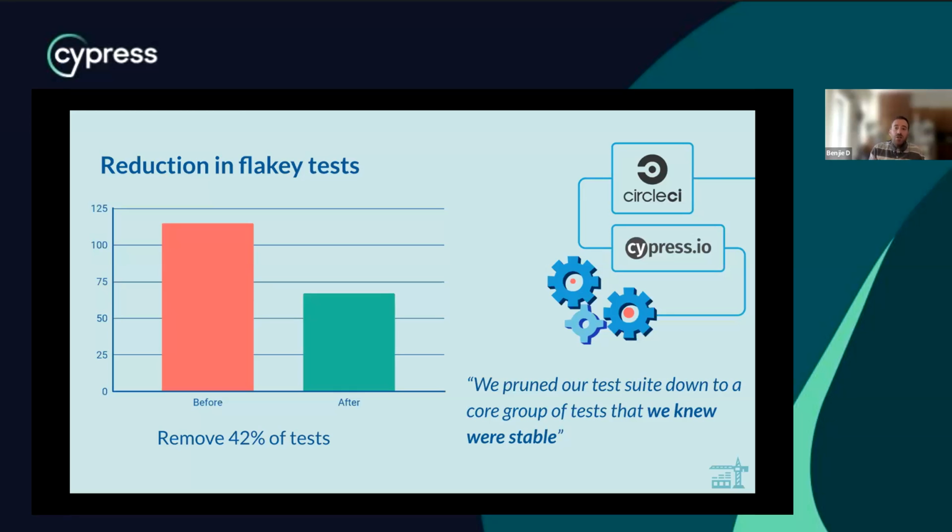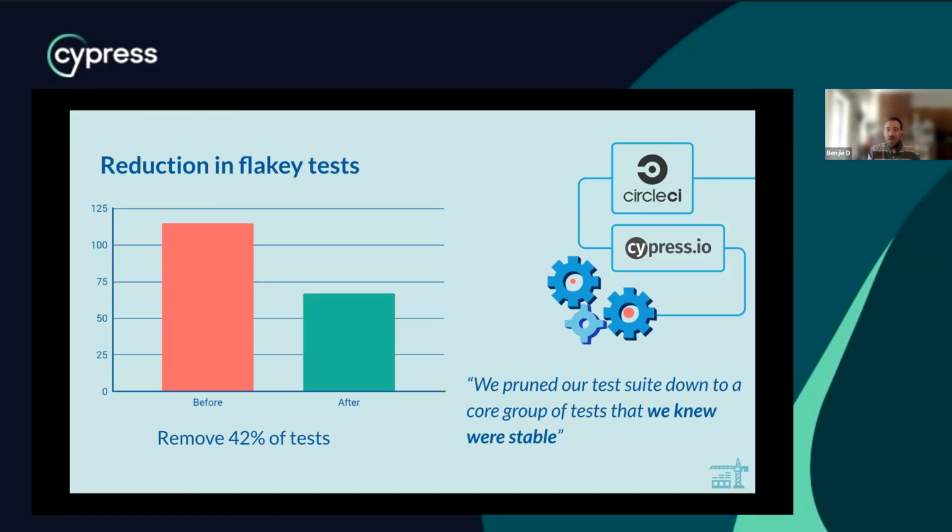So what it results in is a huge reduction in flaky tests, because you're able to understand which tests are flaky because of collisions, because of timing issues, because of feature changes, versus which ones are not. So this is some aggregated data. We see on average, people are able to remove 42% of their tests. That doesn't mean that they're running fewer tests. They're actually running more tests. They're just running them smarter and earlier.